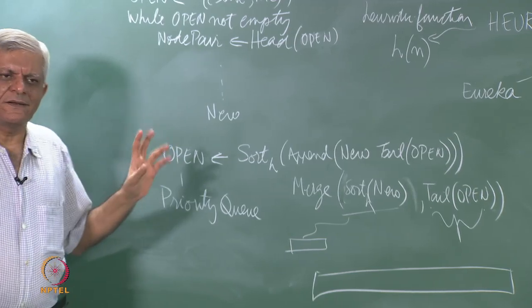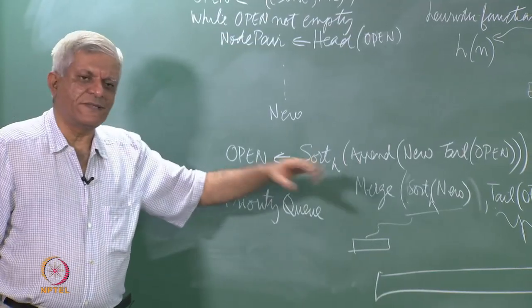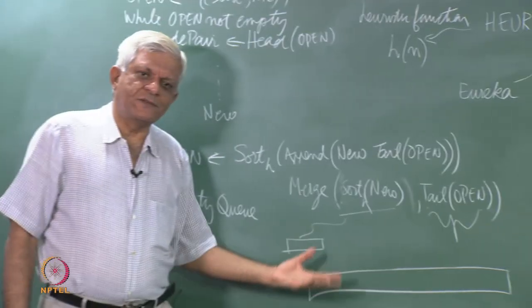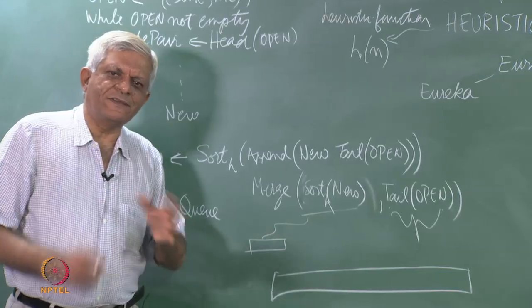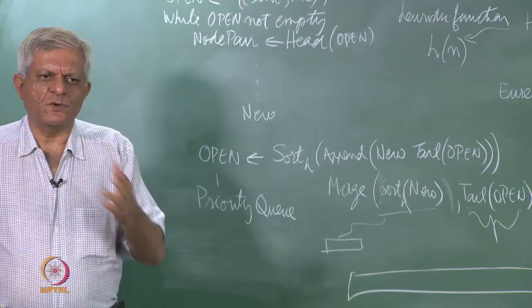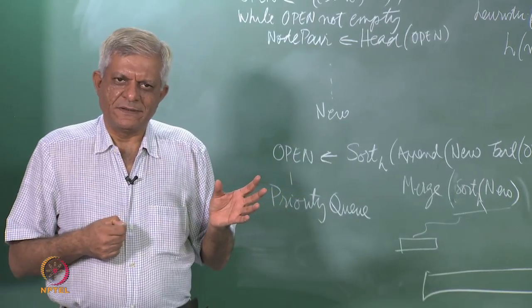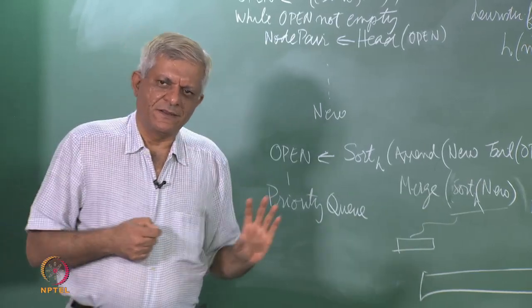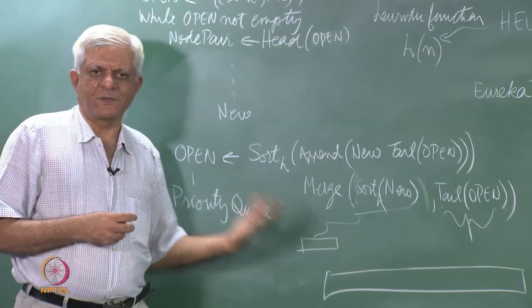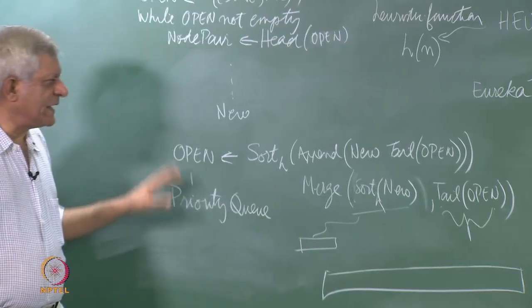Things become a little bit more complicated when you remember that you also wanted to remove from the new list those things which are already on open essentially, for which the priority queue is not really the best way of doing things. So, I will leave this as a small exercise for you, a data structures exercise, you might say. You want to do both these tasks. You want to check for membership in open, that is, is a new node already present in open, which is best done by a hash table. You also want to maintain open so that always the best nodes will be at the head of open, which is what a priority queue does. How can you do both? Can you do both, and if yes, how can we do it? But that is not our primary concern here.